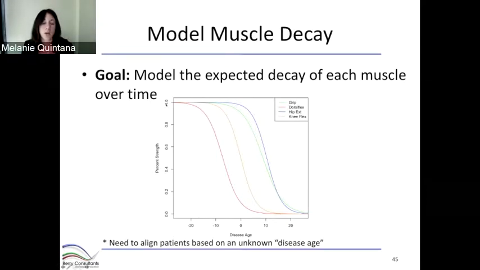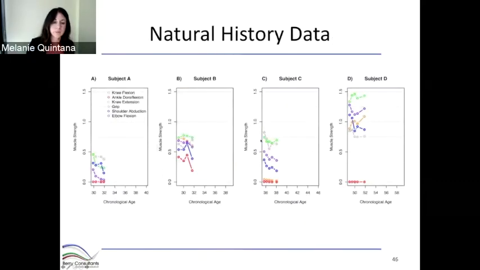So again, our goal was to understand sort of muscle decay or natural progression of the disease, not in terms of sort of composite strength where you sum up all the muscles, but systematically how the individual's muscles progress over time. And time meaning this sort of unknown disease stage. So this was our picture that we sort of drew up from the beginning to our goal to be able to create this picture where dorsiflex sort of ankle sort of starts progressing at this point. This is how quickly it does. Then knee flex, grip, and hip extension.